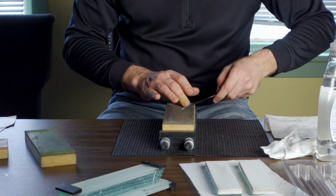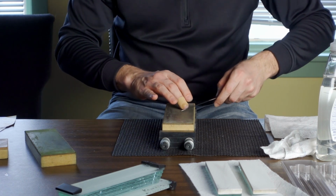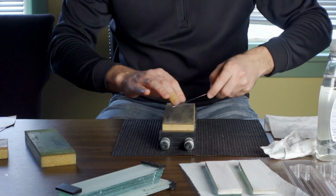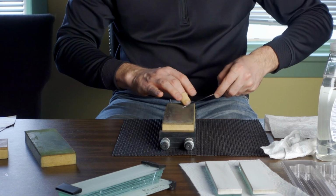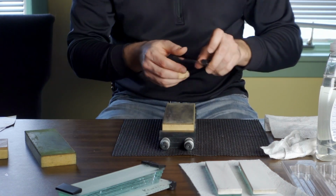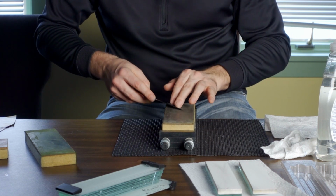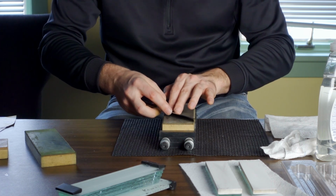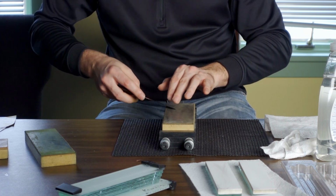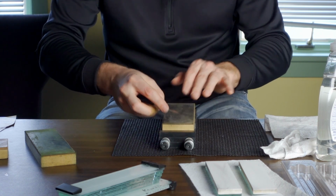Another great thing that you will do when you strap on leather is you will polish the edge. And the polish that these stones have left on this knife edge is getting even more pronounced because of these straps that I just used. So now I can see the edge is starting to shine more and more, which is a nice touch.